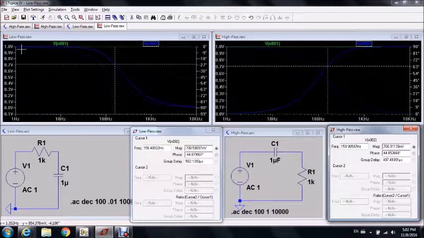Again, as you can see, our output voltage, which is in blue, goes from 1 volt to 0 volts, and goes from being in phase to being behind by 90 degrees. On the high pass filter, the phase of the voltage starts leading by 90 degrees and goes to in phase, whereas the voltage goes from 0 up to 1 volt. Compared to our V in, omega naught has not changed and the frequency is still the same. The phase for the high pass filter is 45 degrees because the output will actually lead V in.